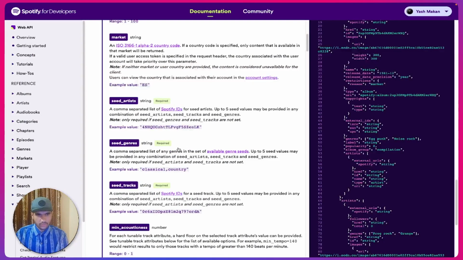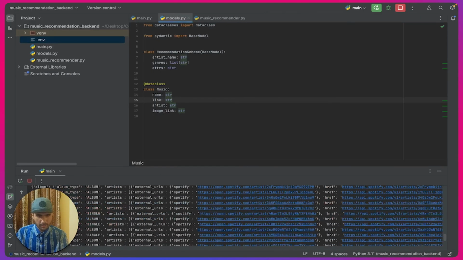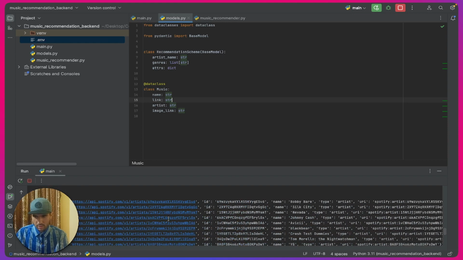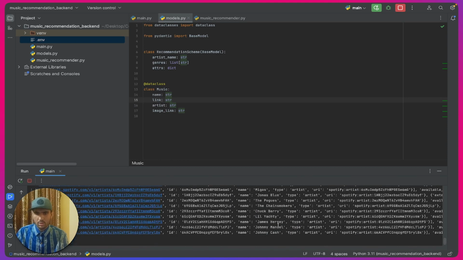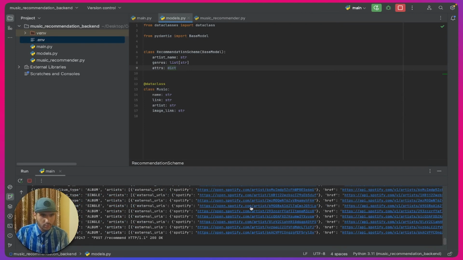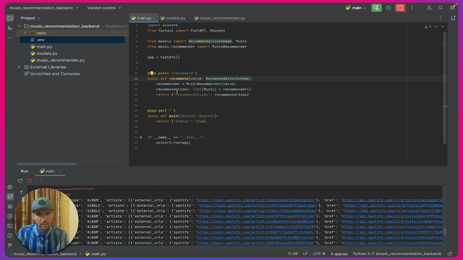Awesome. So if we go back, you can see that artist name I passed as Johnny Cash, and inside my PyCharm I get the response. So these are the songs like Bobby Bears, Skill City, Nevada, Johnny Cash. Okay, so these are all the songs that Spotify is recommending me. Great. So the API is working just fine. What I have to do now, I have to parse this with our recommendations.